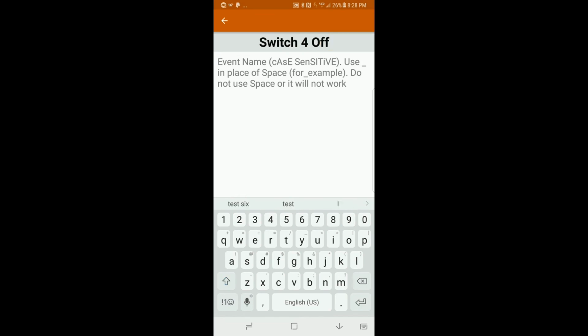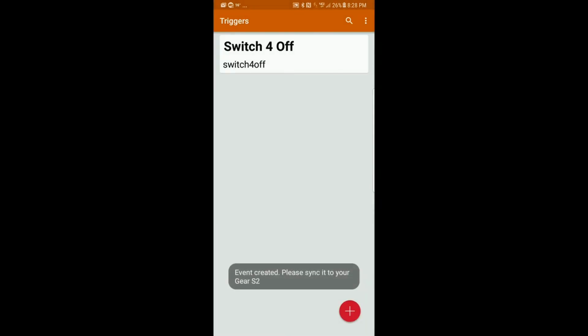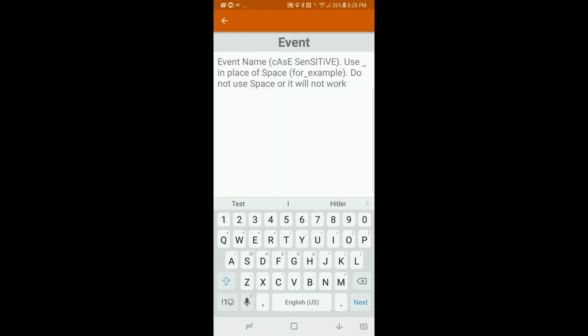Now, this part is the information that it's gonna pass to IFTTT. This has to match exactly what we have in IFTTT. I always do the same thing. I use lowercase letters, I spell the whole thing out, and I don't have any spaces. So for this one, it would be switch 4 off. Does that make sense? It says, do you want to save it? Yep. So it's going to say switch 4 off. When I click on that on my watch, that's going to go ahead and send to our webhook, switch 4 off. Let's go ahead and do switch on.